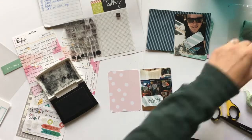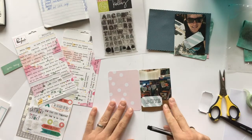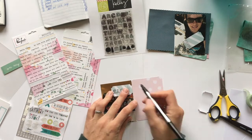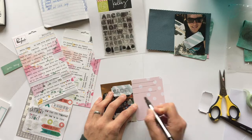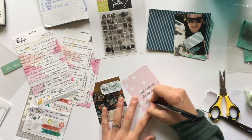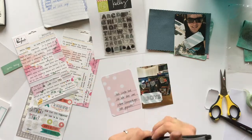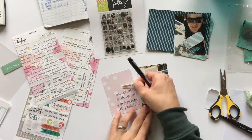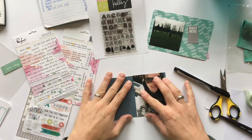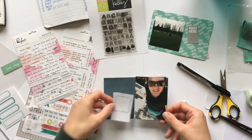I'm stamping out the word boys, because the ticket reads lucky, so it's lucky boys, because their bus driver gave each of them a nice bag full of treats at the end of the school year to get them through the summer. And we all thought that was such a nice thing of her to do for the kids, so I had to take a picture and journal about it. And since I added lines on that one card, I added lines on another.